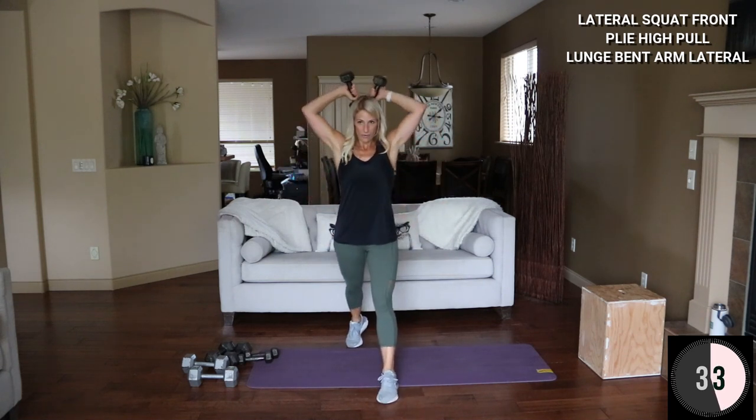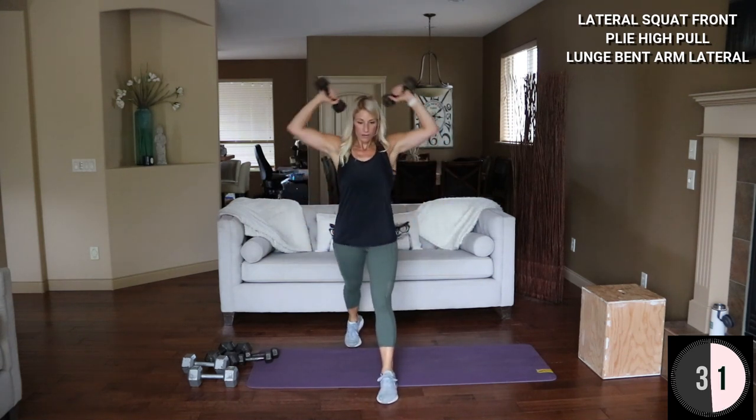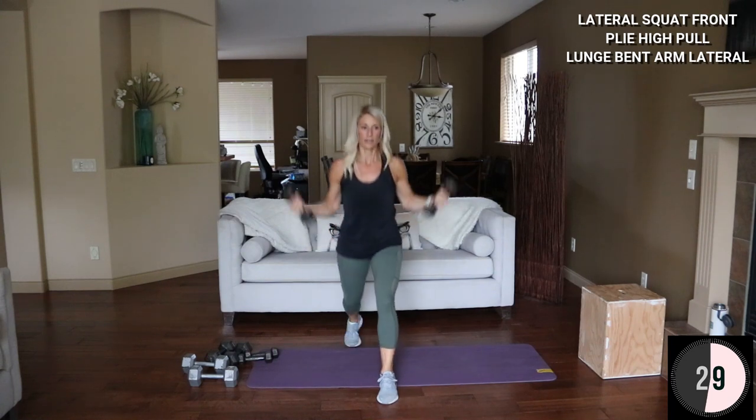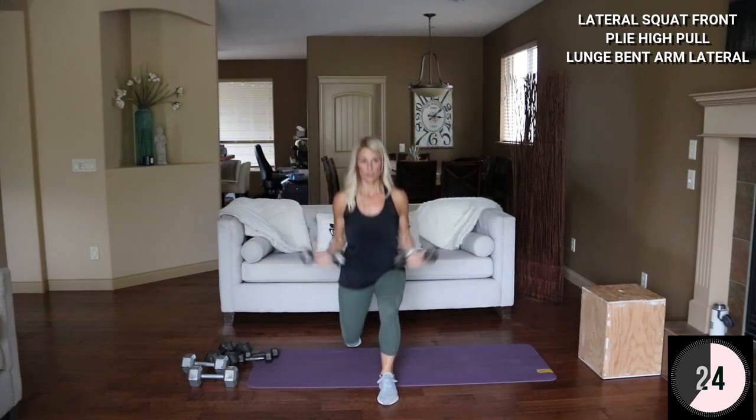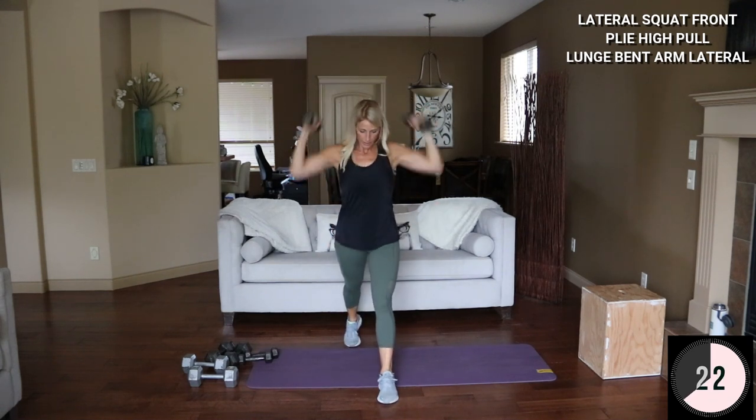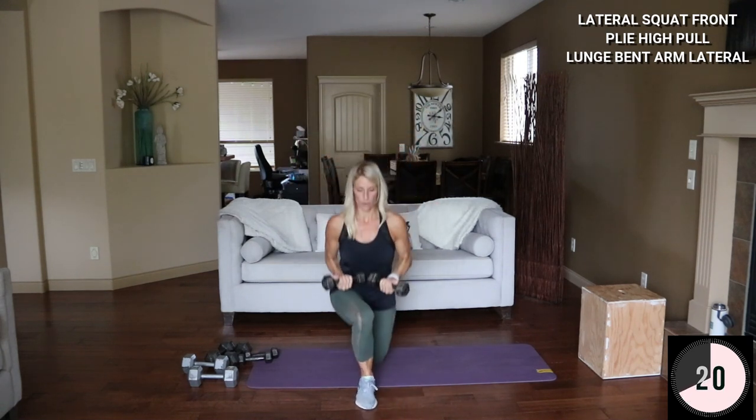I'm gonna do my last round without the mini band. Feel free to swing yours on, just for the sake of time. Switch legs, here we go, and low.